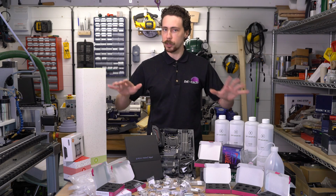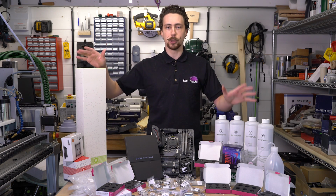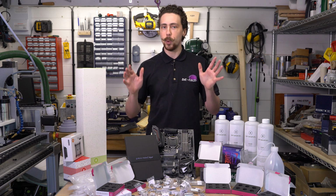Well, you'll notice there's an awful lot of stuff on this bench, and that's because EKWB has kindly decided to offer all of the water cooling for this build, and that's quite a big deal because this being a scratch build, we can make the most of it.